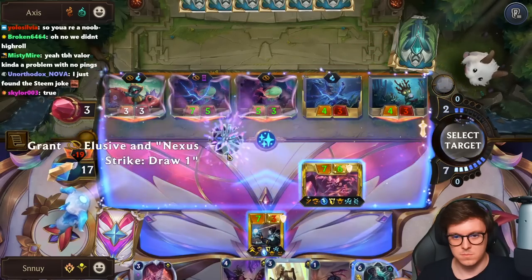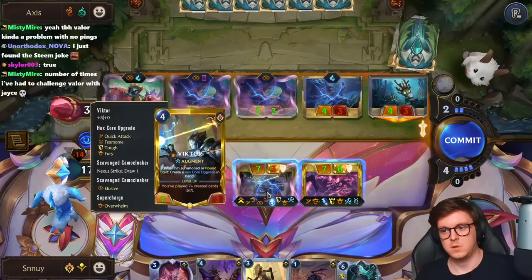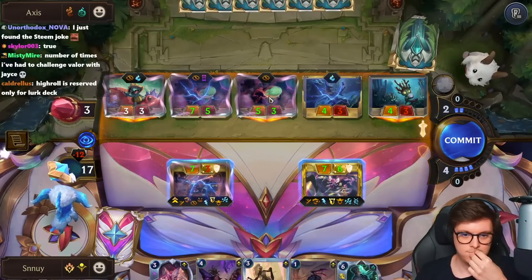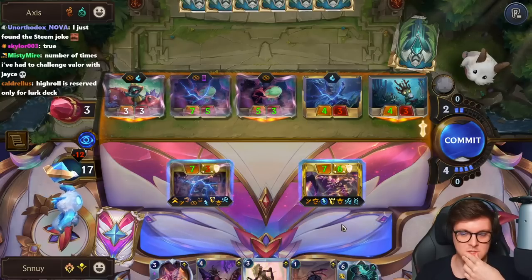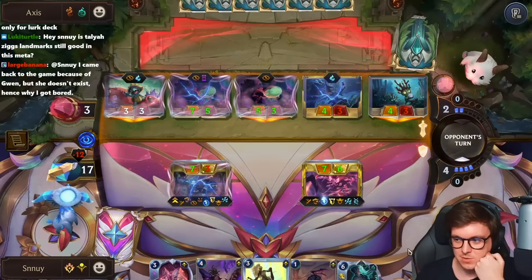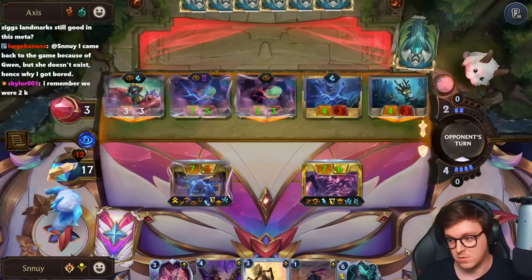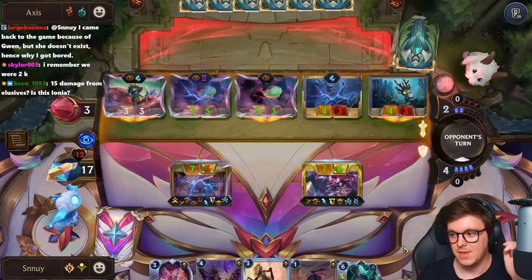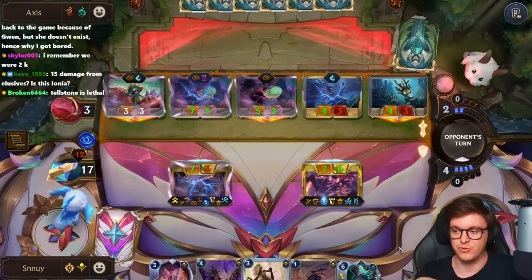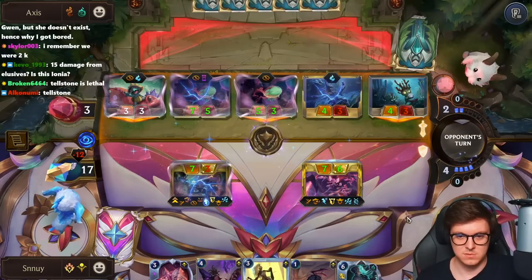With light shadow. Inferior construct. I think this is still pretty rough, but sure. We might lose. Hey, so Nistalio Zix Landmark is still the meta. I climbed to diamond with it. I remember we were 2K. Yeah, that's when the expansion was just releasing. Nelson is lethal. Yeah, I think it is.